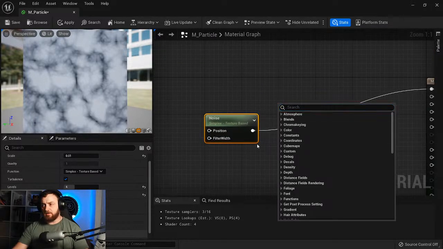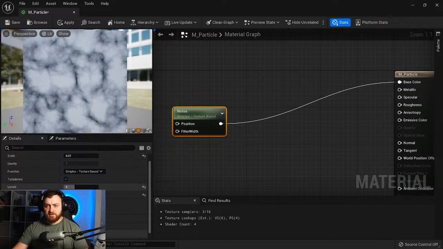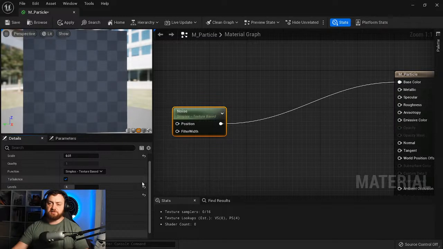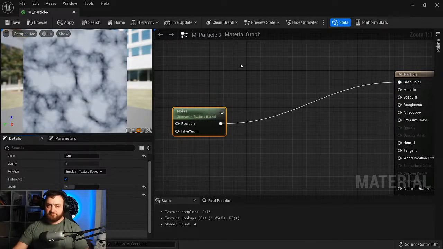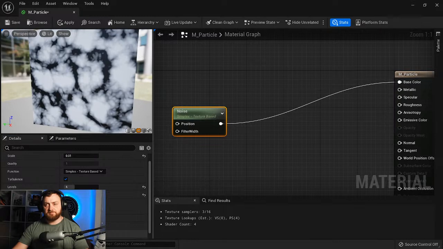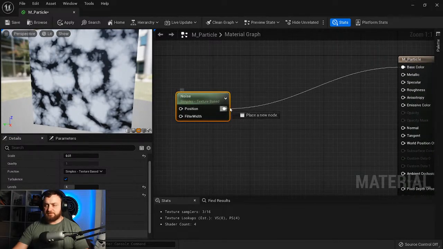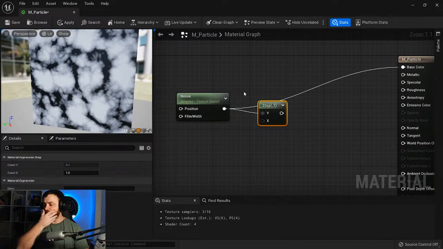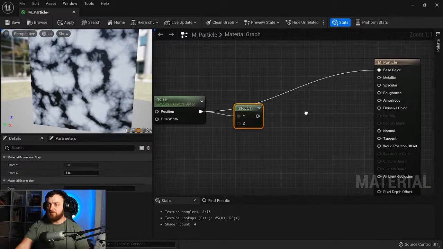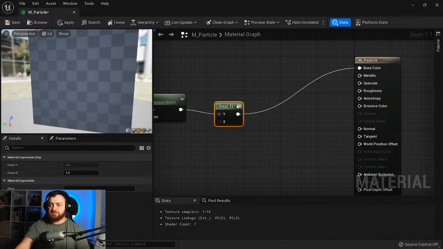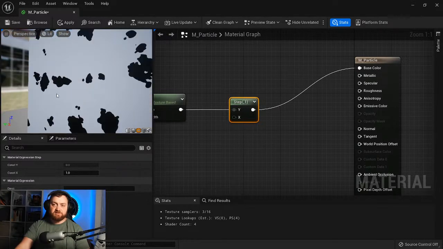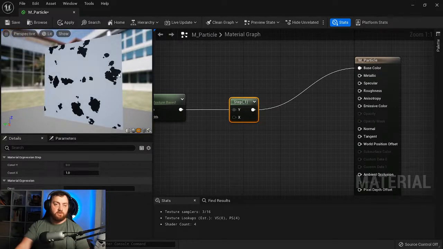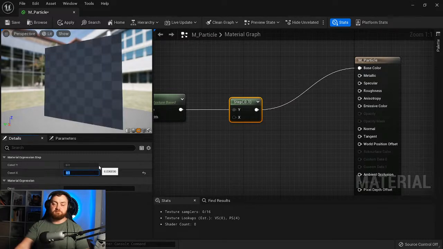We can do some stepping in here too. But actually, I'm going to change this output here to -0.5. No, look, -0.5. There we go. And I'm going to take the noise here and do step. Now, what step does is it's going to basically cut off part of the image. So if I put that into base color like this, you can see what I mean. It sort of says if it's above this certain value, or not in this range with a certain value, make it 1 or black. Okay, so I change that to like 0.1.